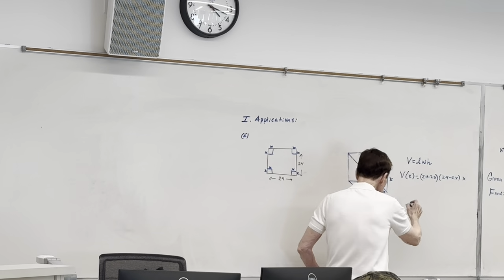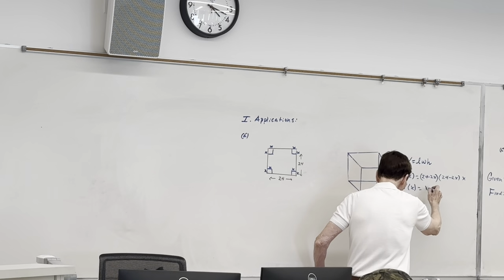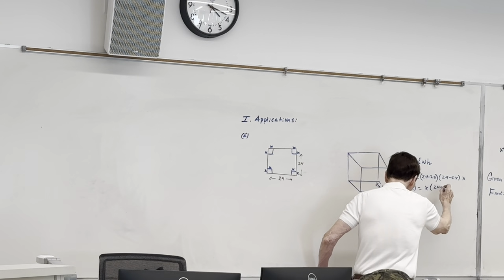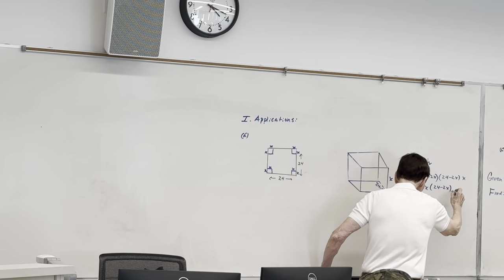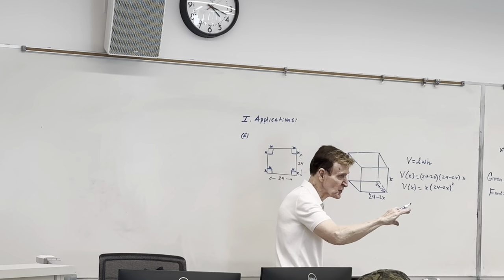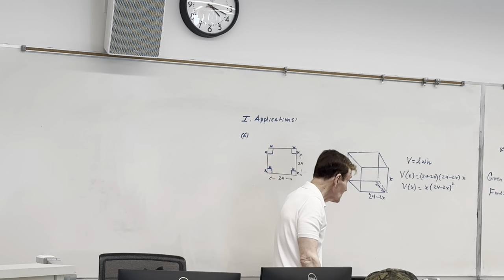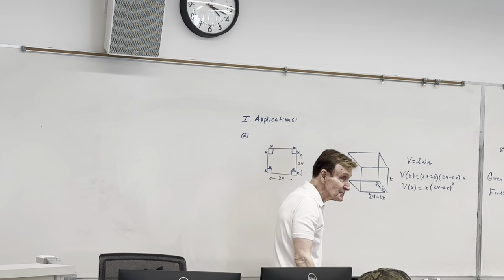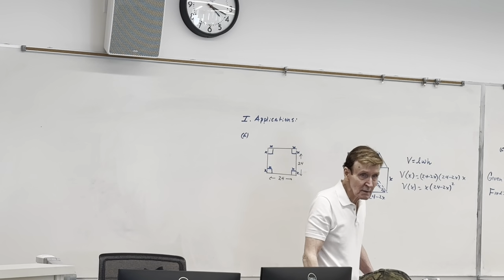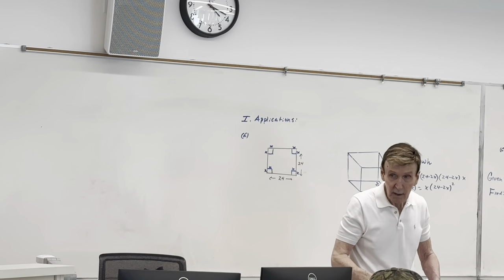Better expressed as V of X, volume with respect to X. I like that X out front. Let's rewrite this as X times 24 subtract 2X squared. I would not ask you to expand that out. So there's the volume expression for this. Length times width times height. You can't go wrong with this. Makes sense, guys? Length times width times height, the way we label everything.